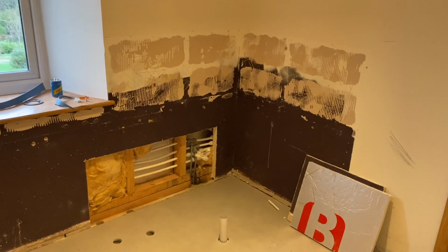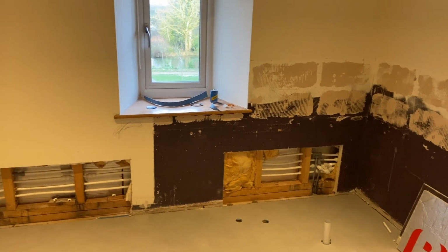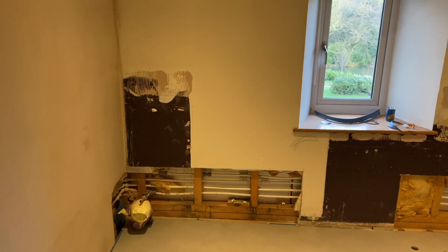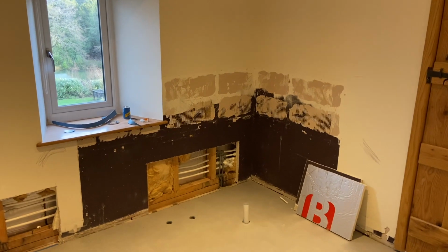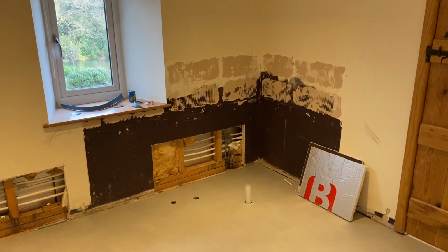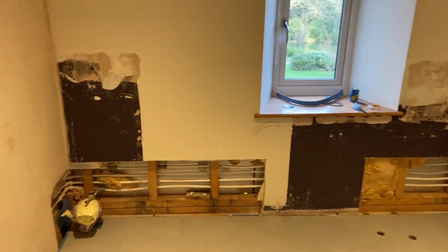It's an MDF cladding. It looks really, really smart. We're going to paint that tomorrow. So that's all ready to go. Fingers crossed that in the next 4 or 5 days, this bathroom is actually going to be done. It's incredible to think that that's going to be the case because it has taken a long time, but we have done this properly. We've not cut any corners, and I think that the final outcome should be exactly what we had hoped for.